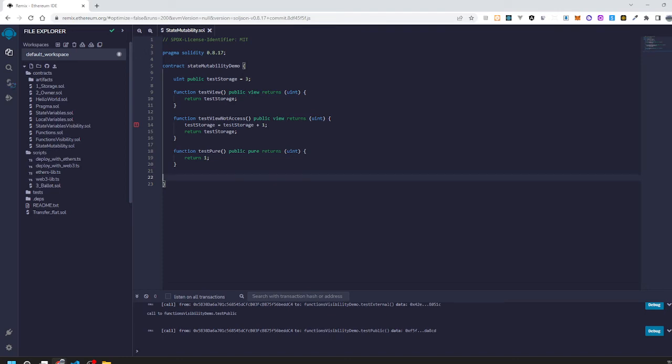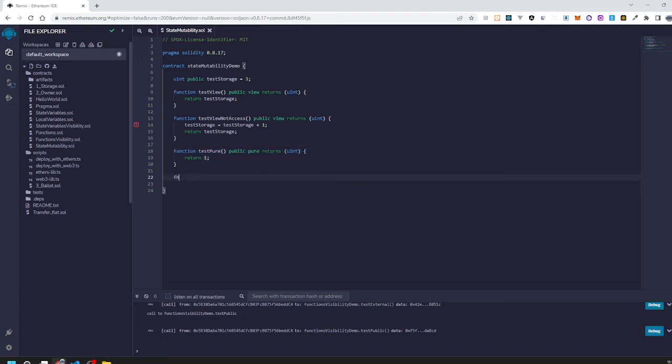So basically the pure function cannot return the state variable and cannot modify the state variable. It will only return the local variables.